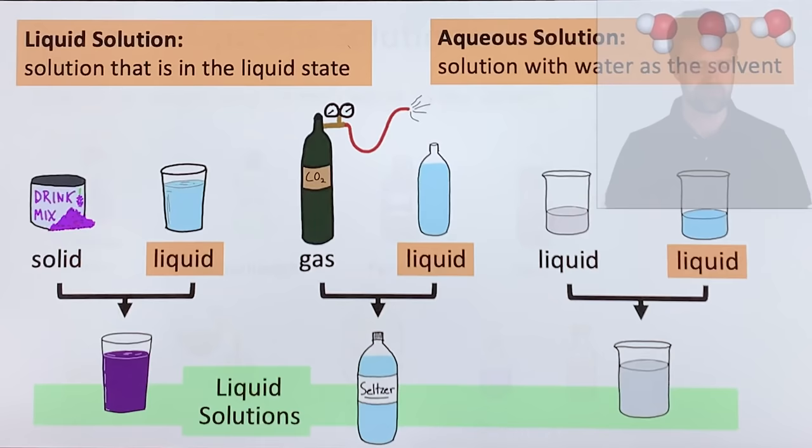So, let's review what we've talked about here. A solution is a homogeneous mixture made by dissolving a solute into a solvent. Because a solution is a homogeneous mixture, these substances are evenly distributed, and so the solutions have a uniform appearance. A liquid solution is in the liquid form, and it's made by dissolving a solid, a gas, or a liquid into a liquid solvent. Most liquid solutions that we talk about in chemistry are aqueous solutions, which means that water is the solvent. But, keep in mind that solutions can also be mixtures of gases, or they can be mixtures of solids like metal alloys. So that is an introduction to solutions.